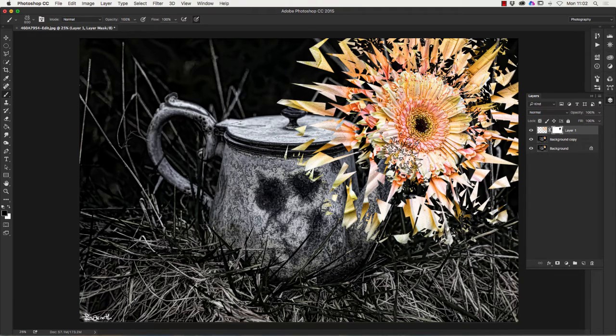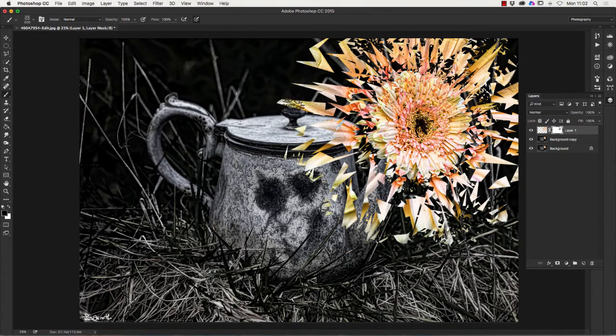And don't worry if you overdo this, because if you do, basically what you can do is change it back to white, and it will paint it back on. You can see if I do this, I've put it all back on, and if I change to black, I can reveal a few areas.